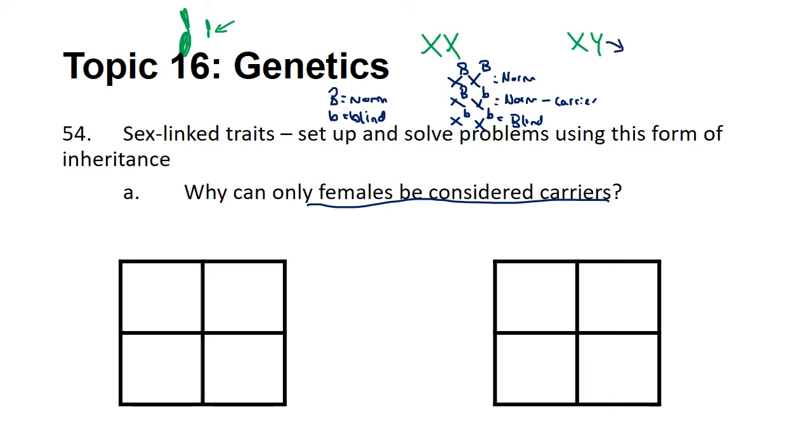With the male, the different genotypes that we have are XY and XY. There's only 2 possibilities. Either the X carries something that's dominant, or it carries something that's recessive. The Y chromosome is so small that it literally can't carry these traits. So the male has to express whatever's found on the X chromosome. So in this case, the male will have normal vision, and in this case, the male will be colorblind.